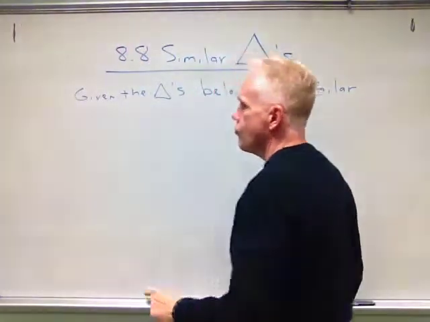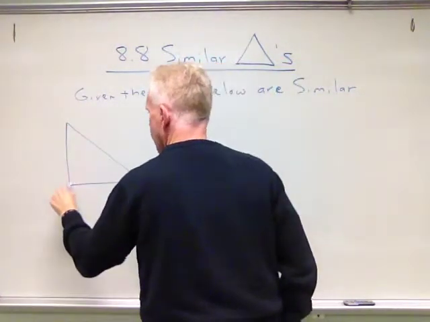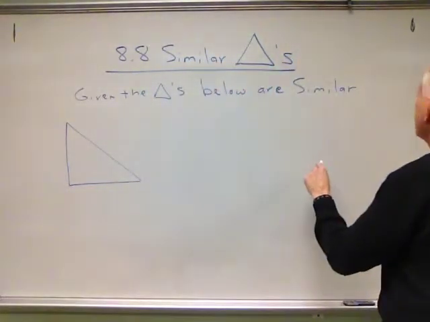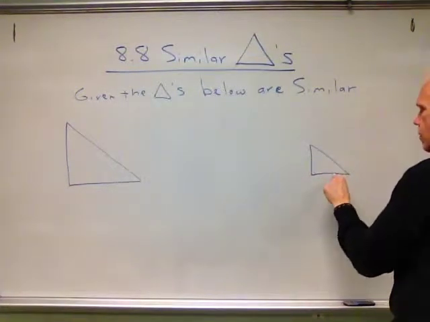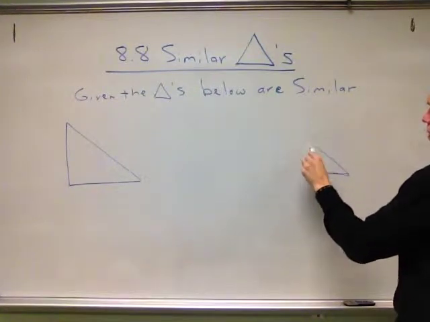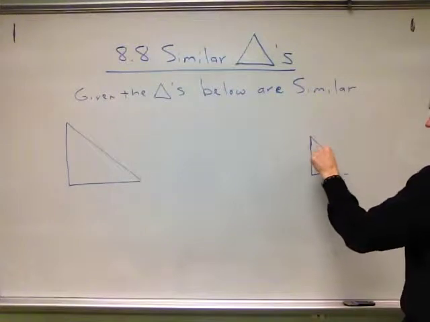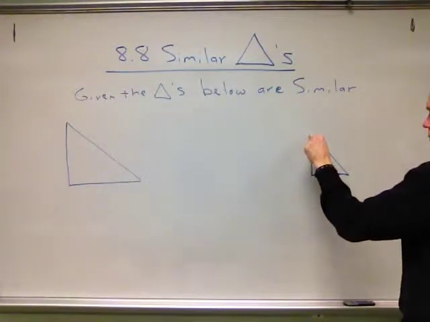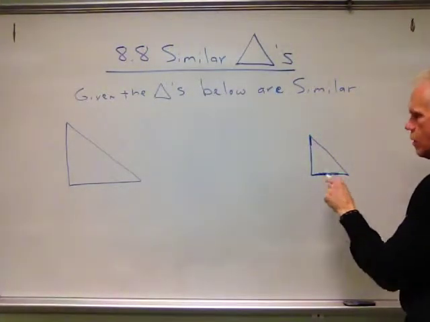So I'm going to draw a couple of triangles. We'll draw one that's a little larger. Come over here and maybe draw one that's the same shape essentially, but a little smaller. And maybe I need to make that a tad bit taller. Kill that. Come down here. Okay. All right, so here's what we're going to do.